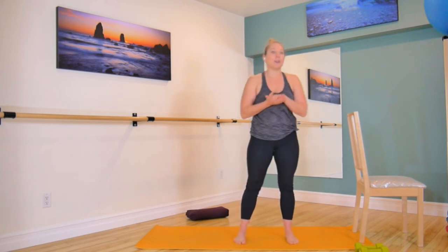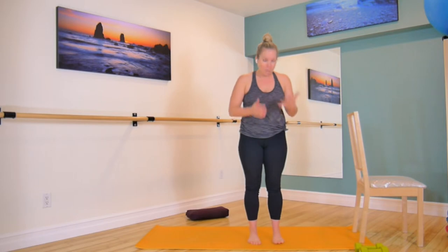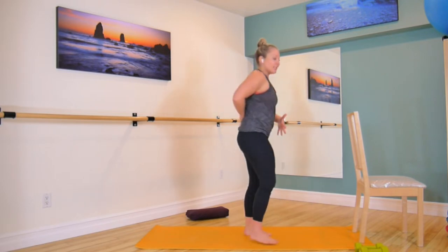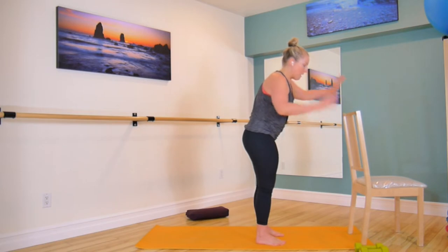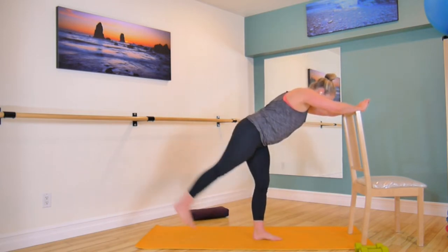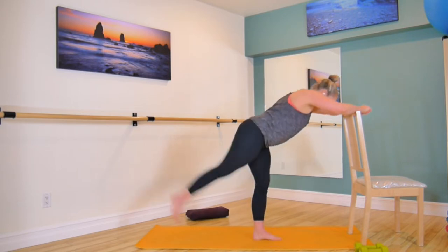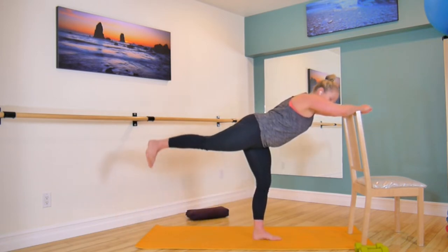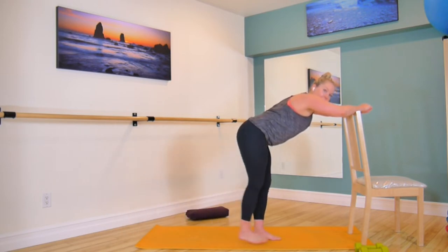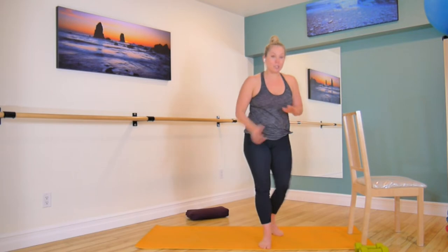Let's do this. So here we are in the tail end of this little series, just this class and one more class to go and then we're into Christmas. We're going to be working booty today, working the glutes. One thing to really think about whenever we're working the glutes is how much movement is coming from your lower back and how much is coming from your hip. For example, with leg lifts or donkey kicks, we want to make sure that movement is coming from your hip and not into your lower back. We can always go higher if we dump into our lower back, but instead keep the lower back nice and long and just move with the range of motion that you have. Even if that means you're not going as high, you're using the right muscles. It's a more effective, efficient way to use the glutes.